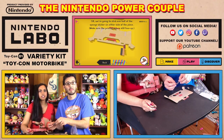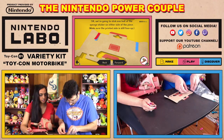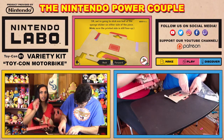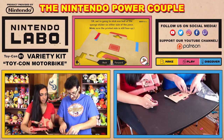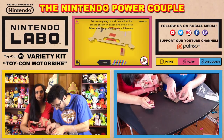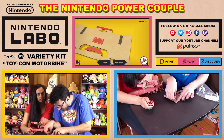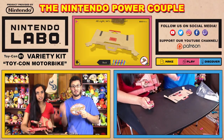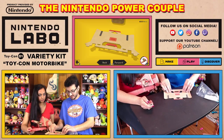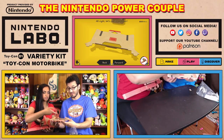Okay. So one on each side of it, just so you don't accidentally put it inside of that little triangle piece, on the wrong side. Yeah, it's got to be on the outside. So this kind of folds inside like that, huh? Yeah. I guess you just got to be careful not to bend this piece.